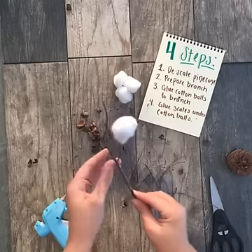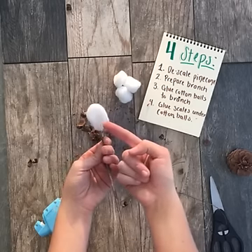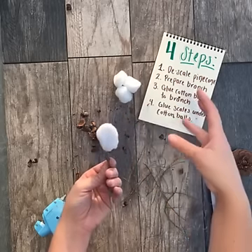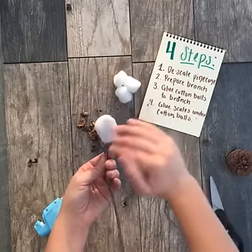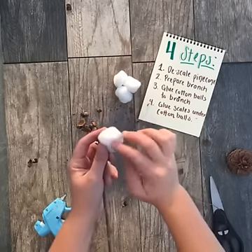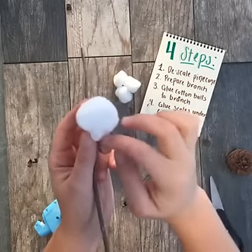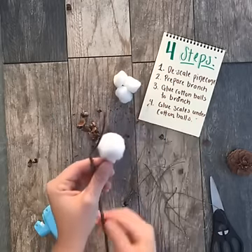One question people have had is how do I keep it from looking like it's just a cotton ball? Cotton balls are normally spun around a certain point before they're packaged, so they have this spun circle in the middle of them. To cover that up, we're going to pull the cotton over just a little bit — kind of like a toupee almost — and then gather it at the bottom like that. Really easy. We're going to repeat this step on the other stem as well.